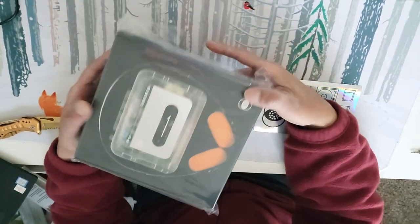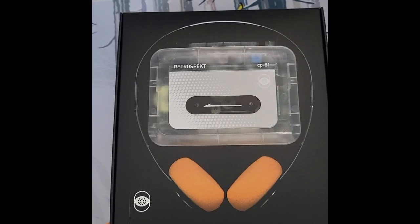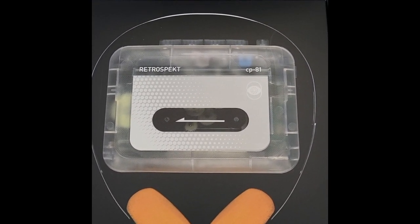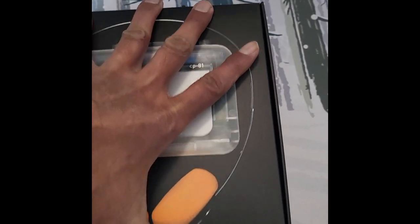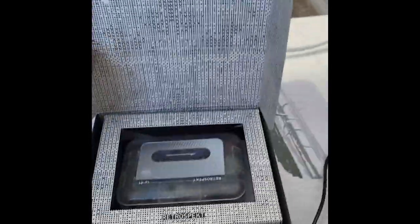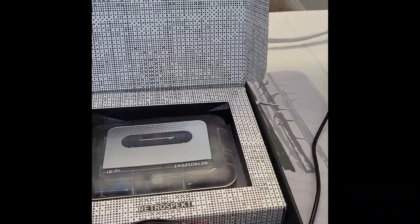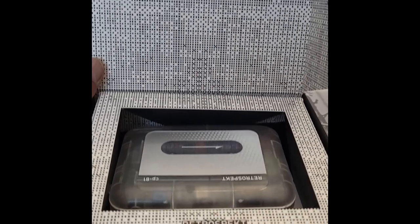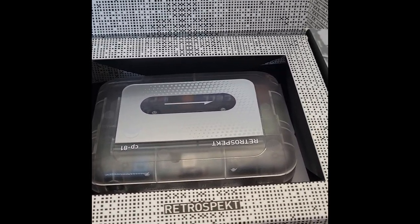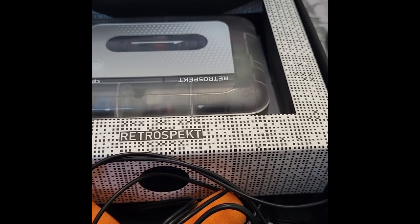So look at the box. Here you go, friends — I am opening the box now. So finally we are going to reveal what product is inside and how it looks. My very first impression is they have given a retro feel to the box, which is quite obvious because it comes from a company called Retrospect. And the way it is organized, it looks very different. You can see the Walkman and underneath it the headphone.